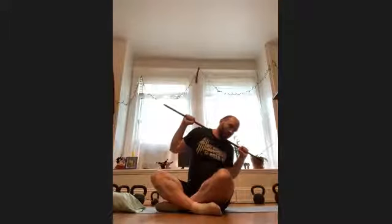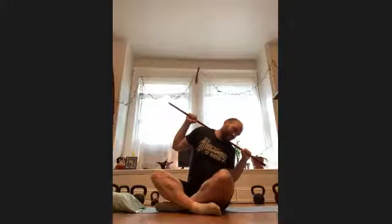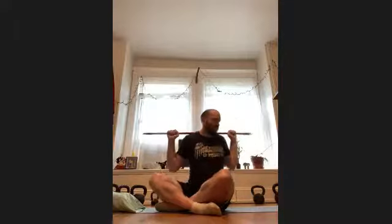So same direction. Left goes back. Tilt. Hold it for a little bit. Undo the tilt and undo the twist. And we're going to do that one more time. And if you can, go just a little bit farther. Same direction. Ooh, yeah, that's tight. And then undo the tilt, and undo the twist.